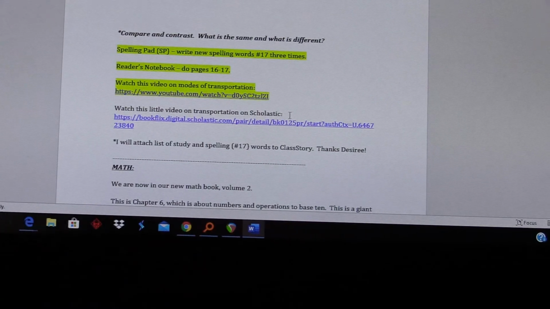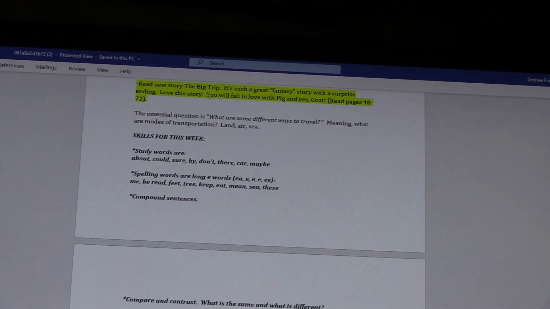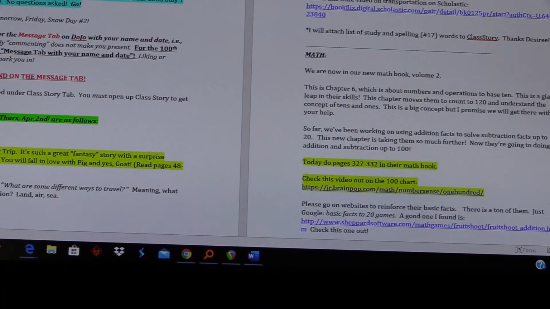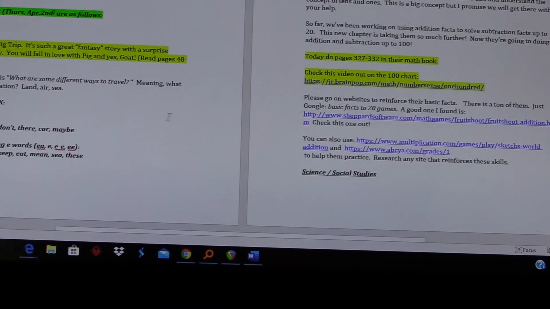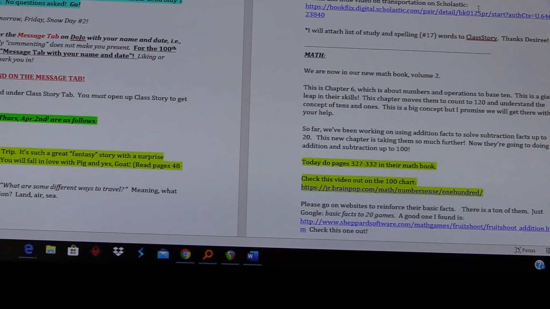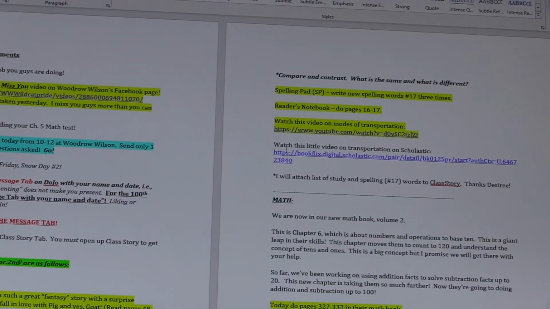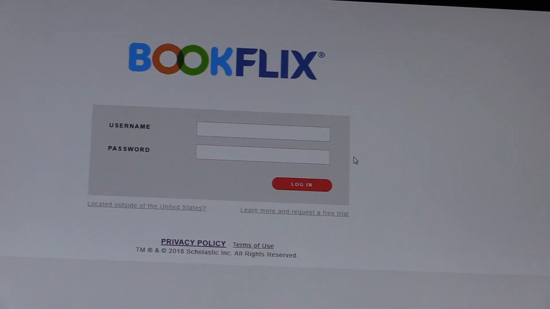I'm gonna enable editing up top. I don't know if you guys can see that up here. It's asking me to enable editing. So I usually save a copy first and then do it. So now I'm enabled editing. And when I did that, I'm gonna go back to that first link, which is up here. I'm gonna click here, and I'm gonna click enter. And that brings me down to the next line. You guys see that? So now when I click control, and that link, boom. All right, you see it opens automatically, brings me right to the page.